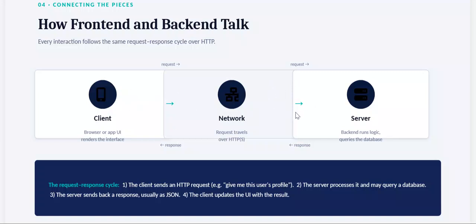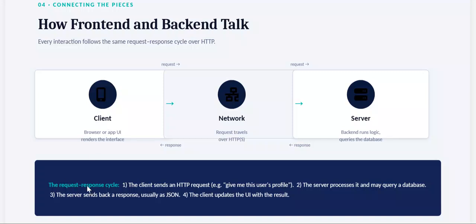Now, it has sent that request to the server. The server responds back to the network layer with the page that the user requested, and then the network layer sends it back to the front end so the user can interact with that particular cart page.